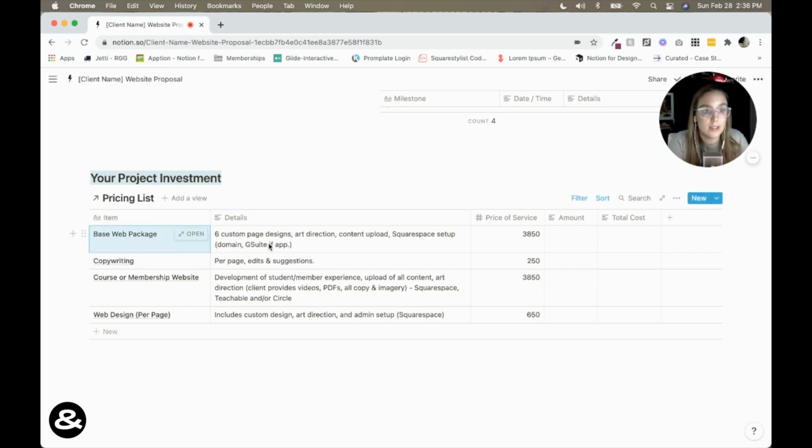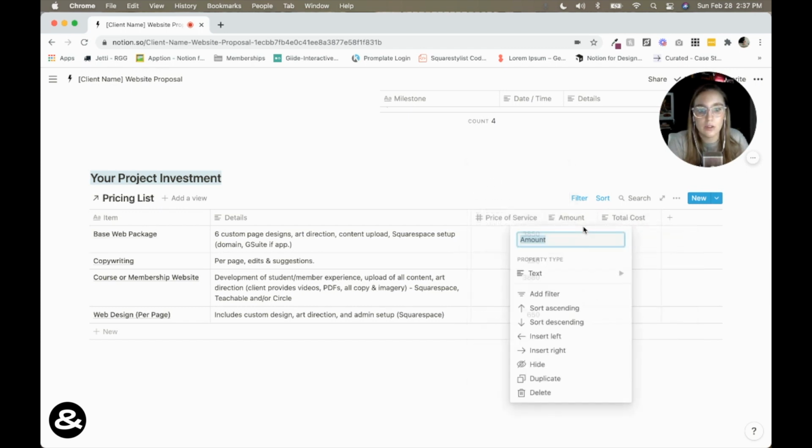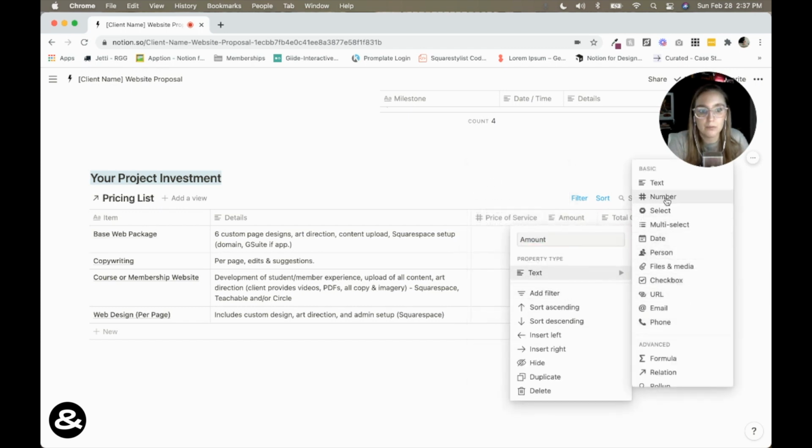So anything over 6 is going to be an additional $6.50 per design, right? That doesn't necessarily mean that I'm going to charge $6.50 every time I duplicate, but it is for custom original pieces. So we want to go ahead and make this, first of all, we want to make this a number.